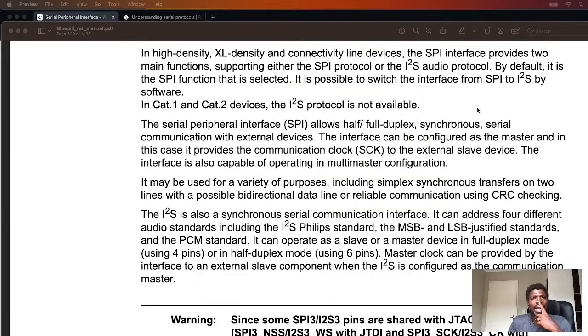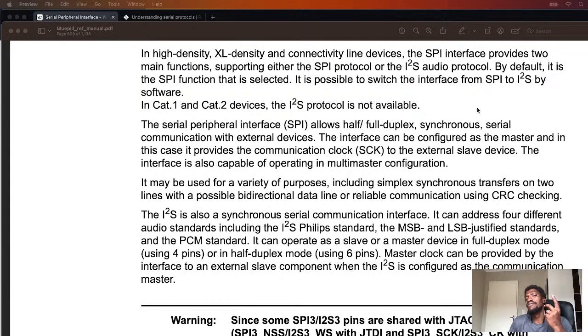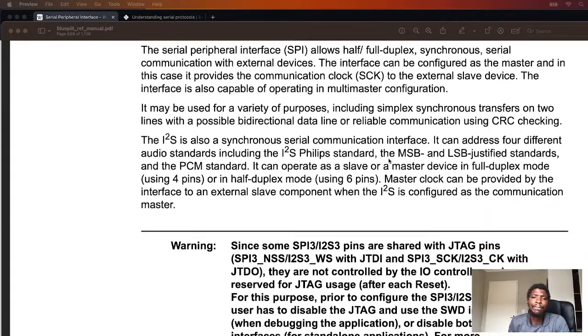I2S is, if I recall correctly, an audio protocol. I2S is I squared S. But I2S is an audio protocol, so basically you use this to send audio between microcontrollers.